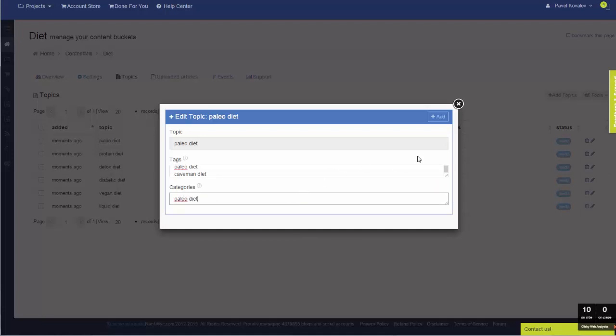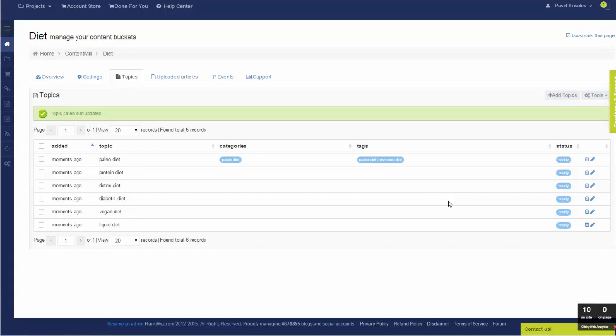In this case, we're not letting the system guess, and for every article on the topic paleo diet, we'll use categories from the topics list and the tags from the categories list. That will improve the relevance of selected topics and categories. You can change one or all as per your need.